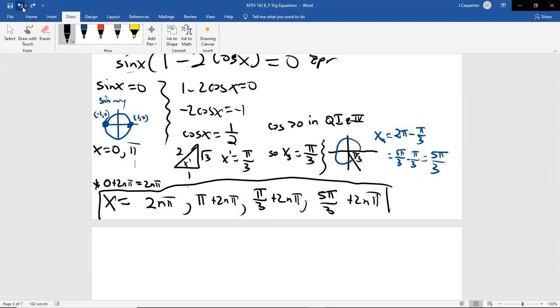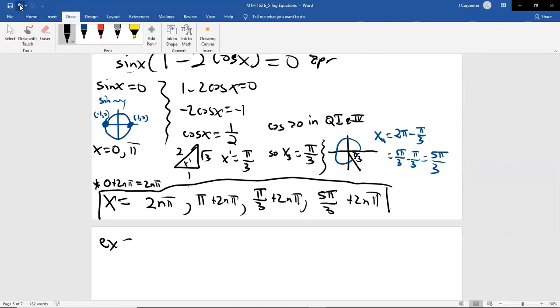It's frustrating if you had those 4 solutions right and then you get it wrong because you forgot your 2n pi's. It's just as frustrating if it goes the other way, if you put the 2n pi's and you weren't supposed to have them. So know when you need them, which is when we give restrictions, and know when you don't. You also need them when you have a problem that had a 2 or a 3 or a 4 or something like that inside of a trig function. We talked about that in a previous class. Go back and watch that again. Look over your notes again if you need reiteration.